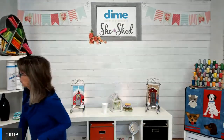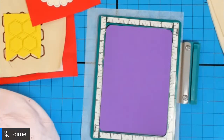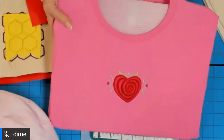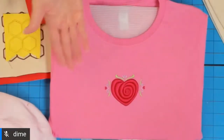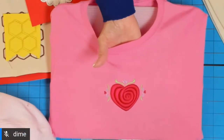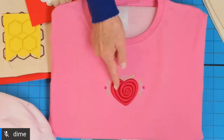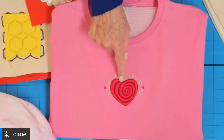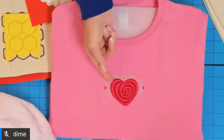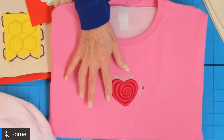Let's head over to camera two so I can show you some great samples, some of them from my good friend Deborah Jones. Number one, she has this adorable t-shirt — a very lightweight garment, and yet it's quite wearable. We have four columns of satin stitches, all different widths, but underneath is the puffy foam.